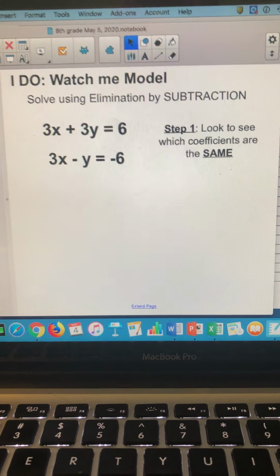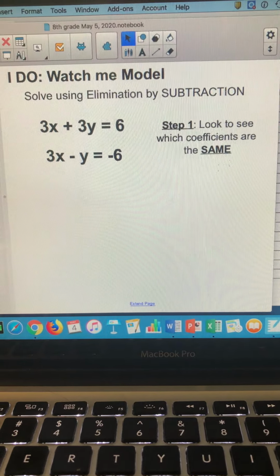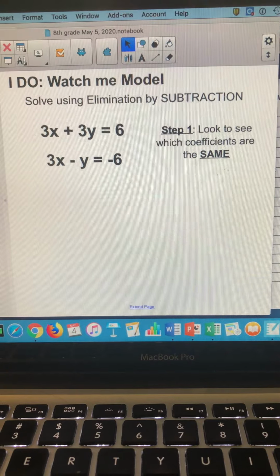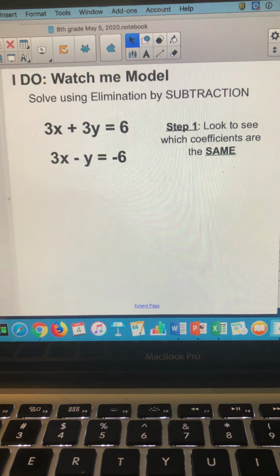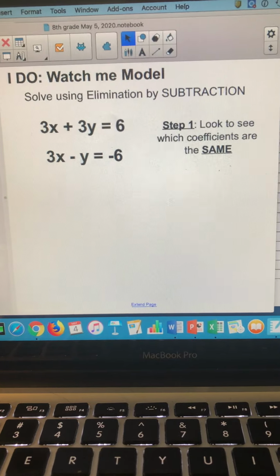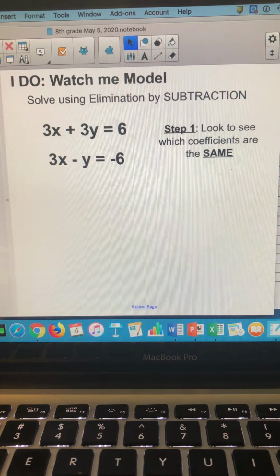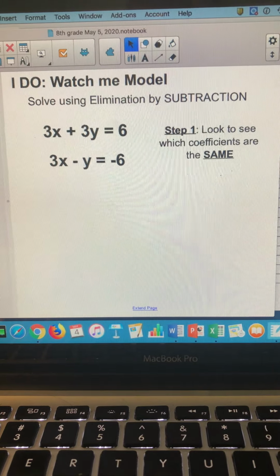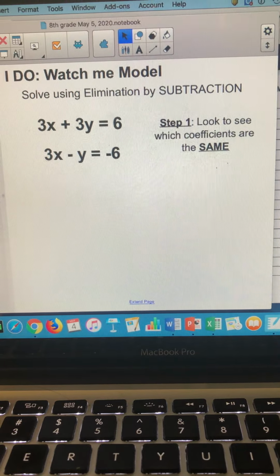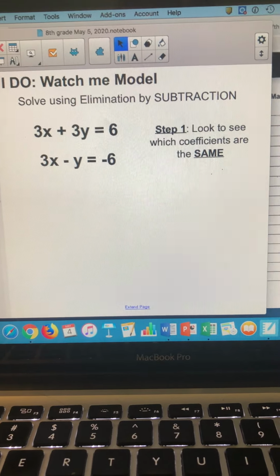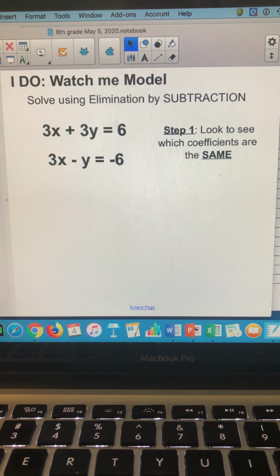The only thing that you have to, I can't say it enough, have to remember, when we subtract, you must remember to use keep, change, change. If you forget to use keep, change, change, or do not include all of the minuses or the negatives that are in your problem, that is where I see a number of common mistakes happen. So be very mindful of those signs. I think it's smart to write them out, kind of like how you guys saw me doing it yesterday underneath the equation line. And I'm going to continue doing that today so that you can continue the same type of procedure. I think it helps to keep track of your work and to avoid those minor mistakes.